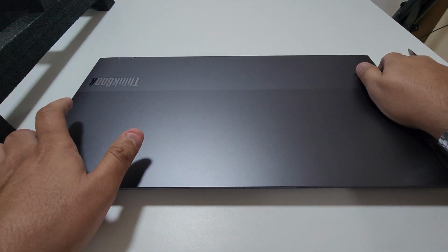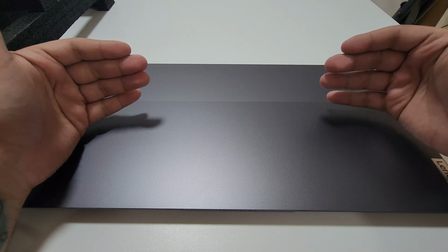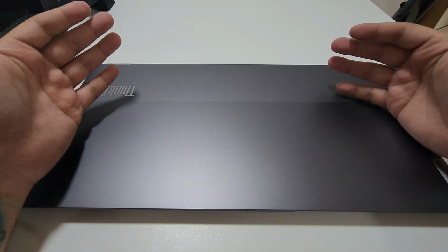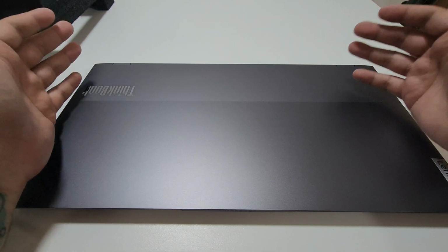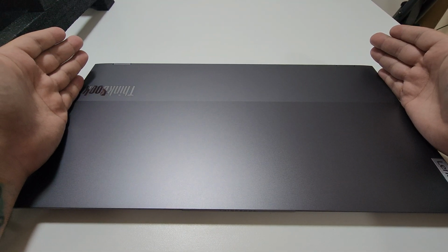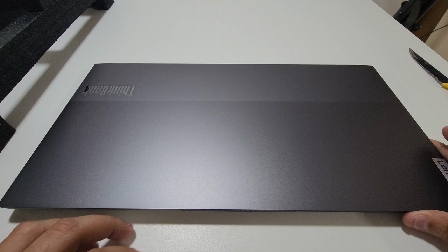I must say, just before I proceed with opening this device, for years, Lenovo has been the top leader when it comes to ports and usability. But in recent years, it's being weird, Lenovo. You gotta stop. You have to keep the ports as they are. Why keep a whole side empty without any holes, without any possibility to connect a mouse or anything? It's just losing its magic. Anyways, let's open it up.